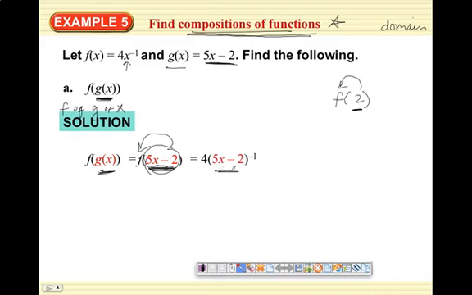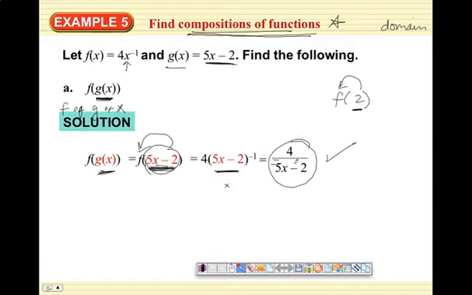So that's why they write this: 4 times, and this used to be X to the negative 1, right? See up here? 4x to the negative 1 power. Okay, that's the easy part, substituting. Now, how do you do this? Well, this has a negative 1 power. So what do you do with a negative 1 power? You flip it to the bottom, right? So it's 4 on top times 1 over 5x minus 2. There you go. Now it's 5x minus 2 to the positive 1, which is all it is. This you cannot simplify anymore, so you're good. Check.